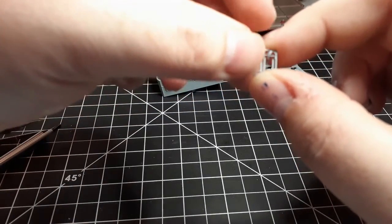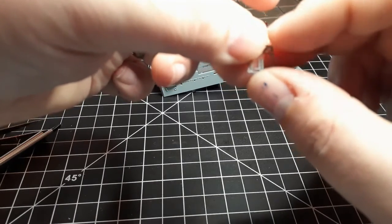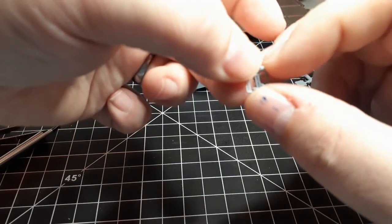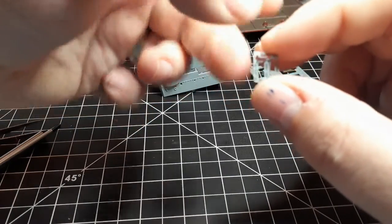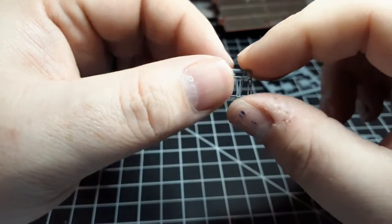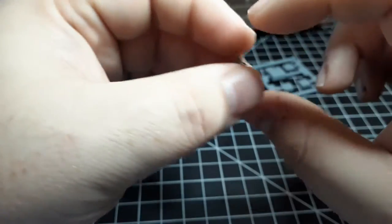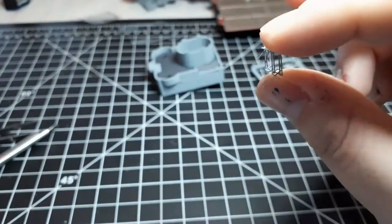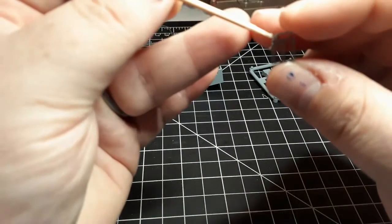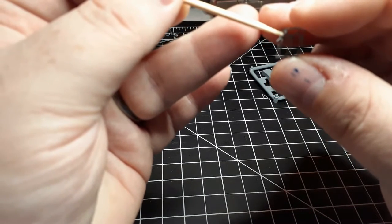And there's a lot going on in a narrow area, so all this is to be expected. The only other thing to note is you want the longer end of the number three at the back, and the shorter end that has a bend in it pointing towards the front. So then we're going to apply some glue so it doesn't migrate.